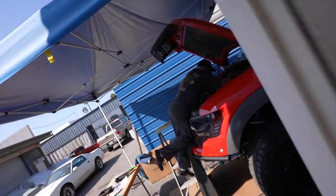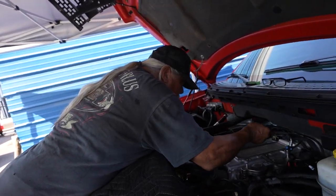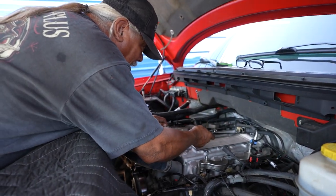But Sam says that he can't wait to finish this thing to go do some burnouts and a couple wheelies. And he looks forward to it in a couple hours. Hey, I'm not even running this. I'm not even turning the key on.